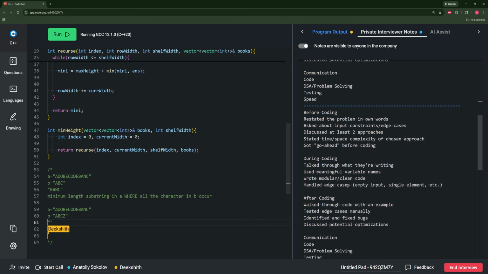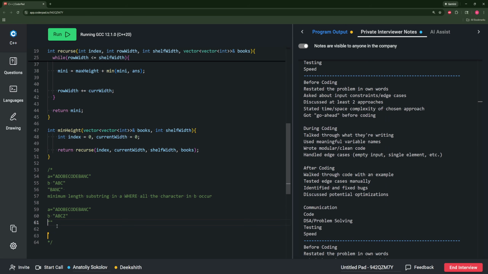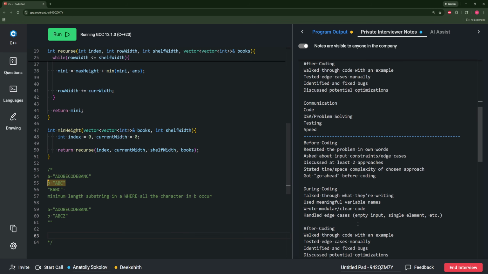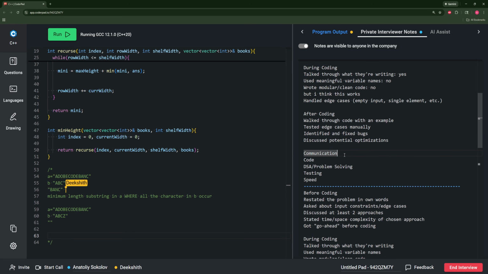Just to state the problem, we have strings A and B, which we have to pattern match, and find the minimum length substring. Since it's a substring, we are not supposed to remove any elements.